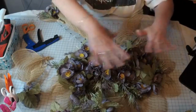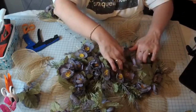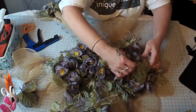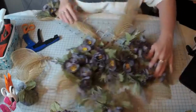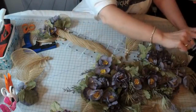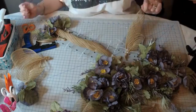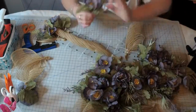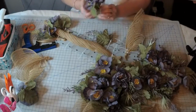And then once we're finished with all this, we can start rearranging and maybe pushing the leaves more to the back, bringing the flowers more to the front. And that's it. That's all there is to it. So okay, we'll do this again. Flower stem, lavender.